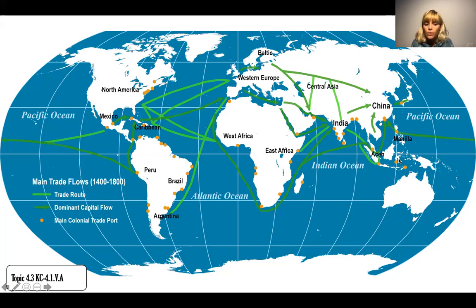So I wanted you to get a sense of what this looks like because these are all the new trading routes you see. So again, we had our Silk Road, we had our Trans-Saharan trading route, we had the Indian Ocean trading route, and now we have the Columbian Exchange. Okay, we've got the African enslaved person trade, all right, the transatlantic slave trade. Okay, we've got the Dutch and the Portuguese trading over here in the Indian Ocean. Okay, the Spanish from the Philippines are right here. The Philippines are right here. Silver is going to come straight from here, and it's going to come all the way to the Philippines to go into China. Okay.